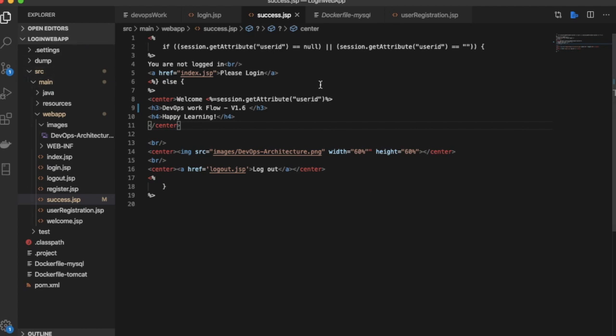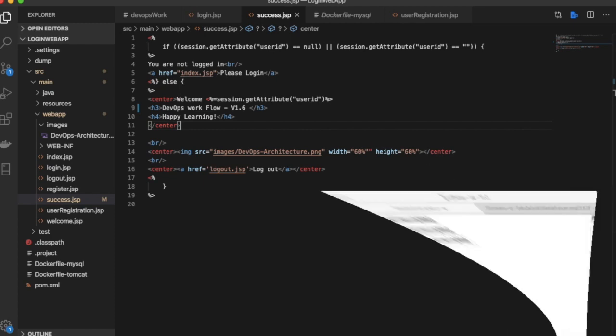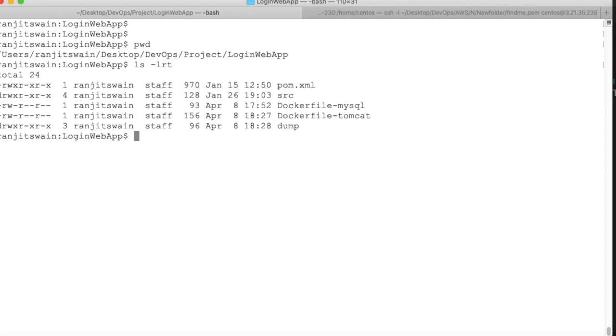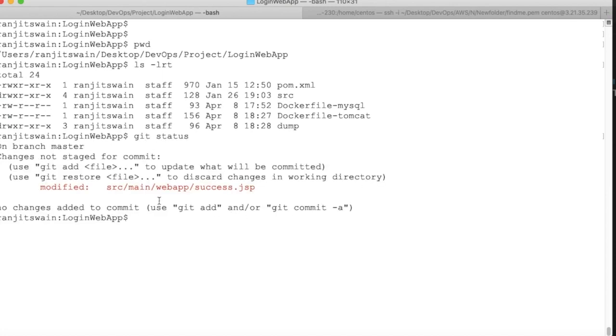Okay, so let's start. I just made some changes to the code. After I make a change, I save the code, and then what I have to do using Git is first commit the code locally and then push it to GitHub. Here is the path where I have kept the local repository, and you can see the code here again. This is the code written. If you use git status, it will show you which files are currently modified. This is the file that is modified.